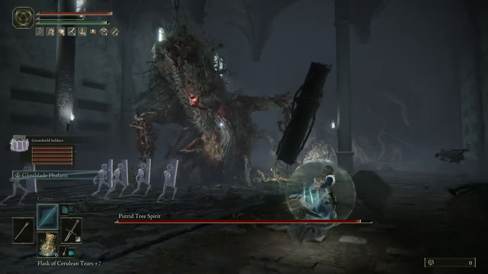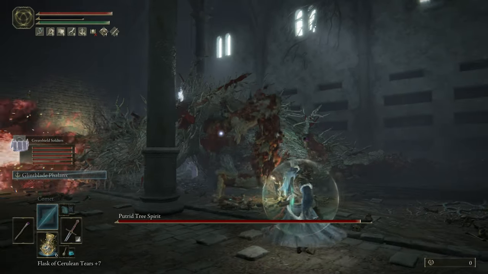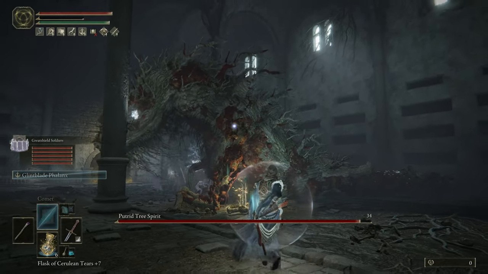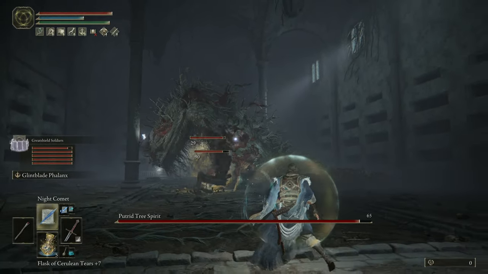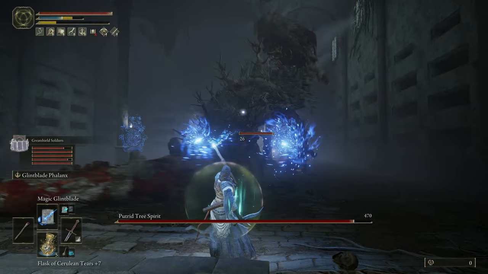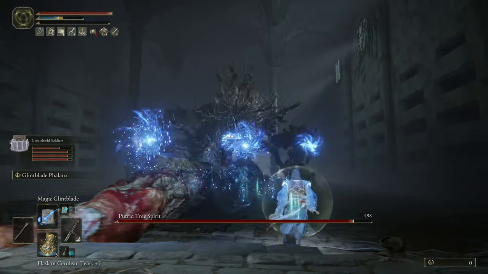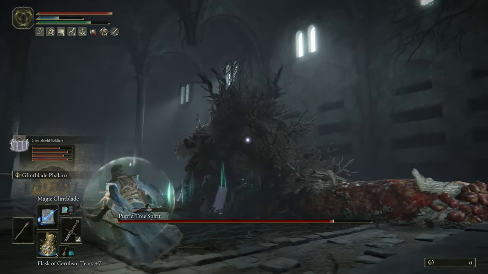I mean, that's decent. Oh, what? Okay, actually, good start. And let's back up. You know what I'm gonna do to try and keep the focus off of me is just do a bunch of magic wind blades. Because that's working just phenomenally.